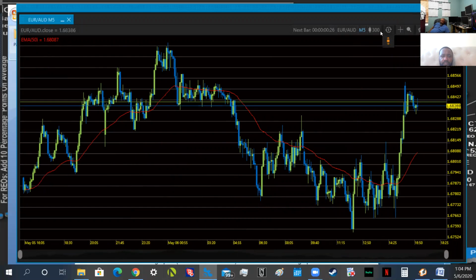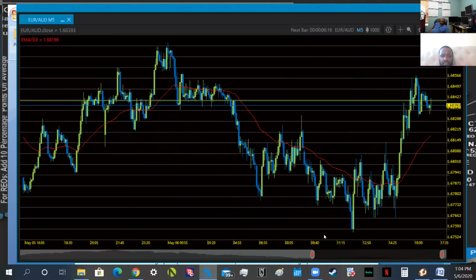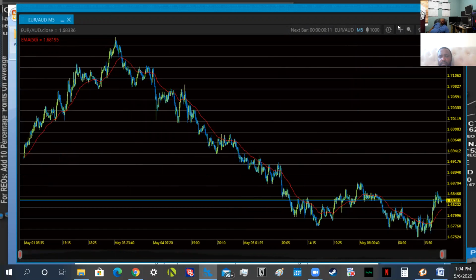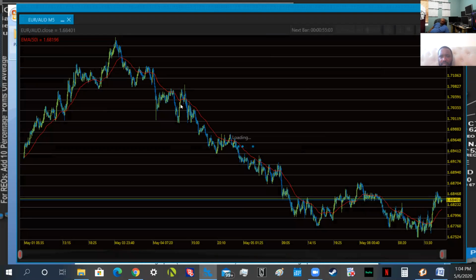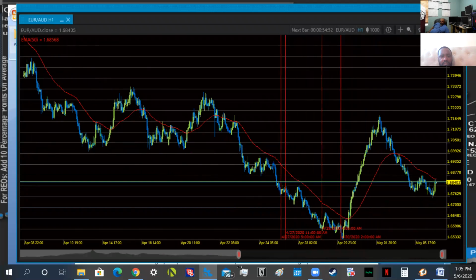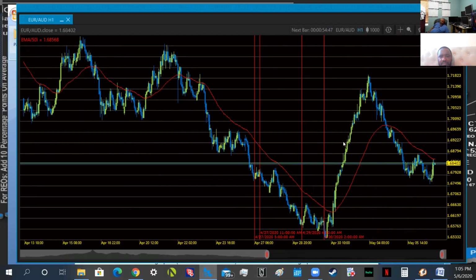So what I would do here is make this a bigger number to make it go back more. Okay, that wasn't enough, so let's go to a higher time frame. Now each candle is worth an hour of time instead of 5 minutes of time. Right. Oh, look at that. There you go. See that?